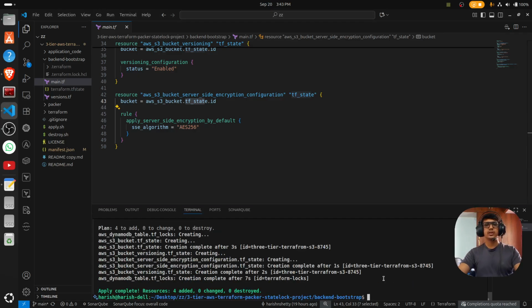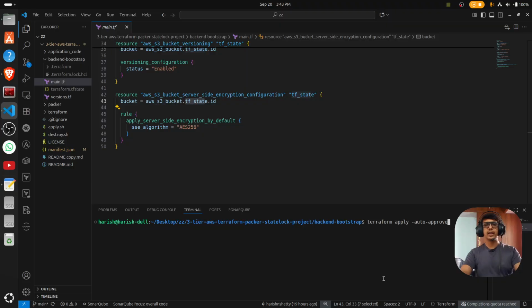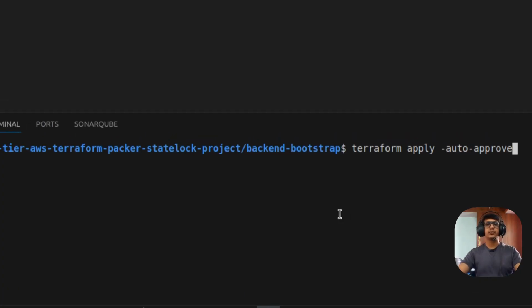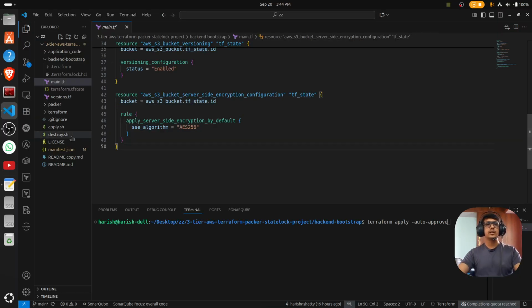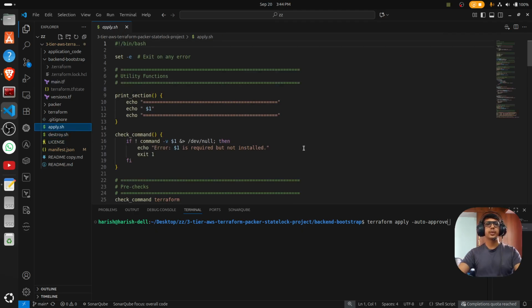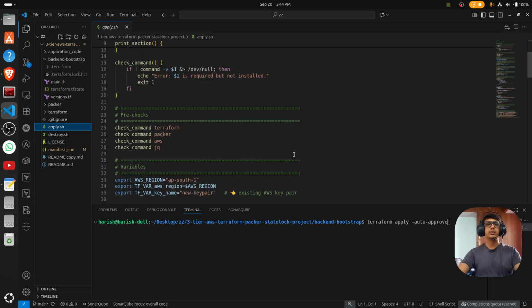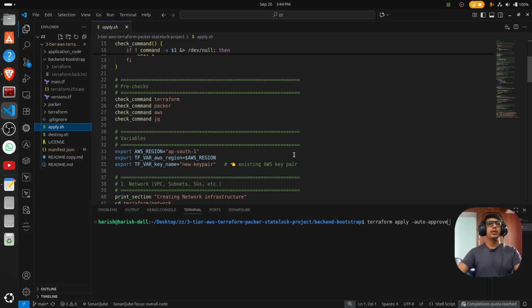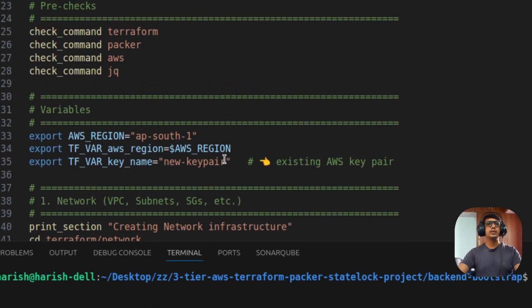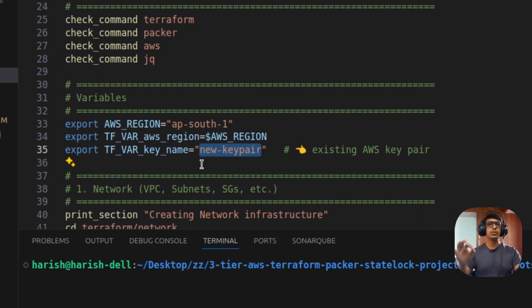We just executed this command only in the backend bootstrap. We are not using this command anywhere in this project. I just improvised the script here. This script is going to handle all the infrastructure with a single command. Okay, you have to observe each and everything in this project. The key pair you can see, that's why I'm saying you have to keep in mind, you have to create it with the name of this key pair, otherwise you have to replace it in every file.